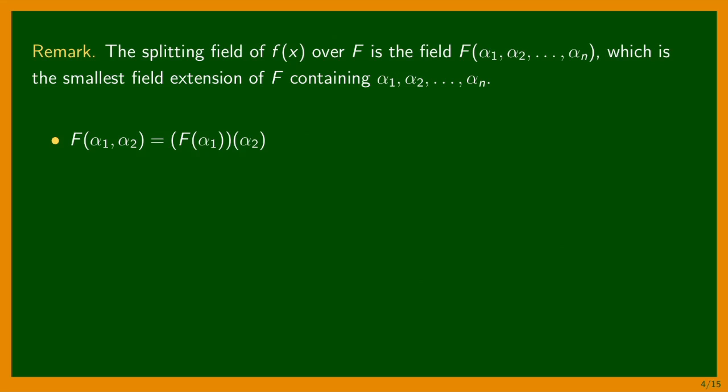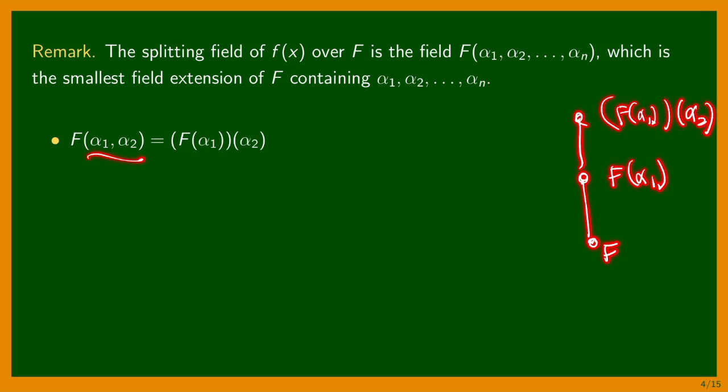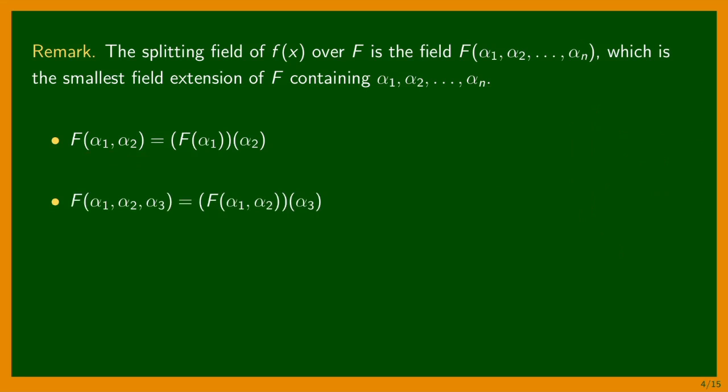Ganito, kung meron kang dalawang elements, ganito lang yan. Ito yung drawing ko kanina. Parang ini-extend mo from F. Ang kit ka ng isa, F adjoin alpha 1. From here, extend mo ito, F alpha 1. Tapos, i-adjoin mo yung alpha 2. Meron kang ganito. Ito naman, i-extend mo by adjoining that.